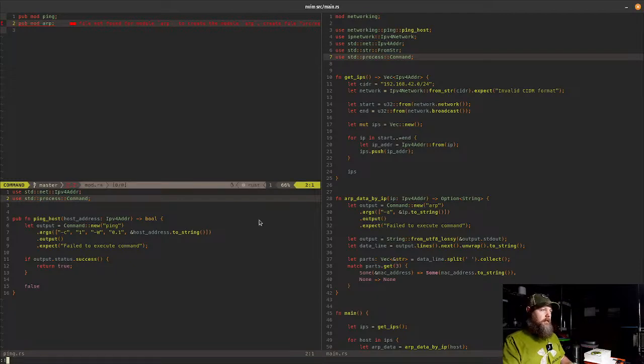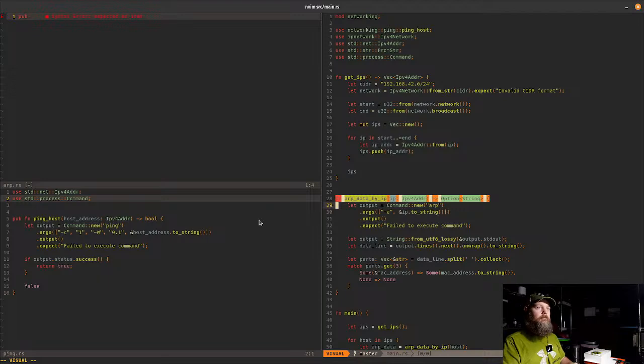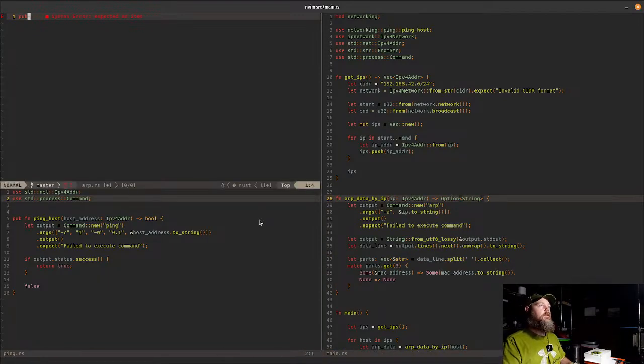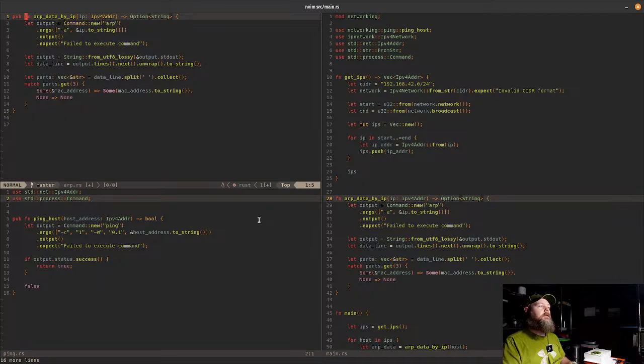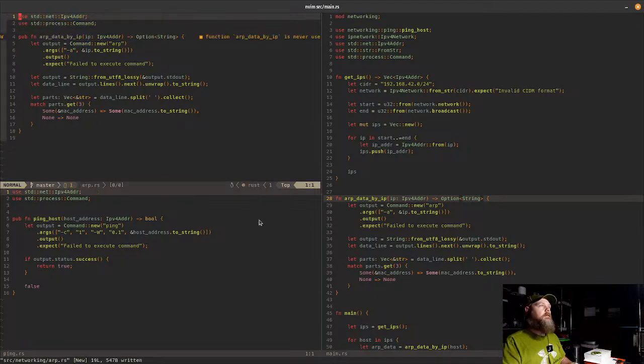So edit source networking arp.rs, do pub, yank, paste, okay.